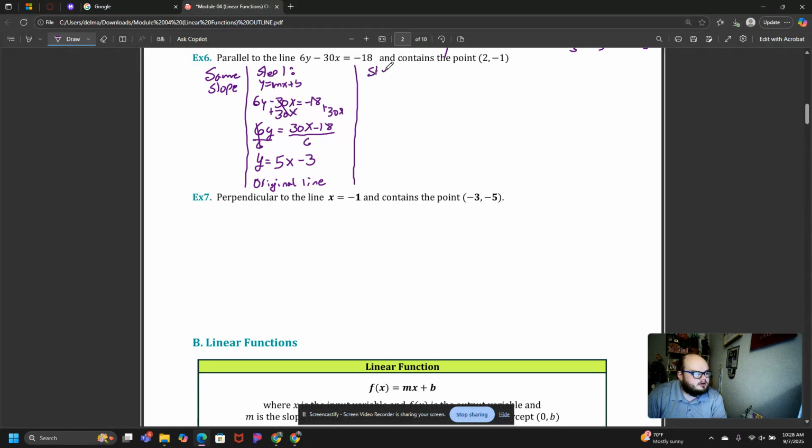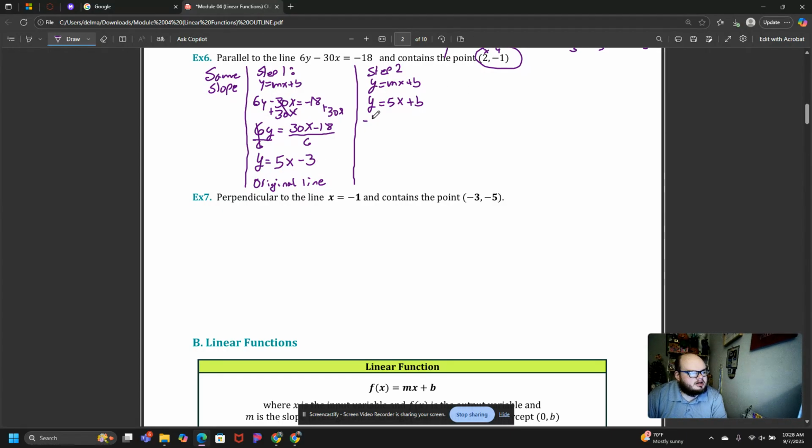So step 2, we still want y equals mx plus b. Okay, and we've got it. y equals 5x plus b. Because we're trying to make sure it goes through this point. So we need to find out what y-intercept goes through this point, is what we're trying to do. Because if we did this, then it wouldn't be going through this point, because it goes through whatever point this line went through. Okay, so x and y.